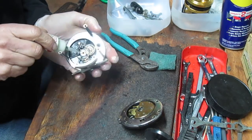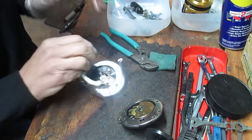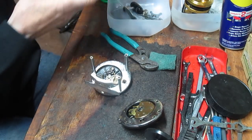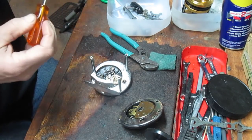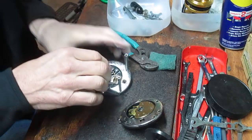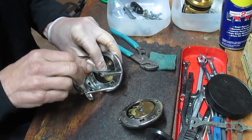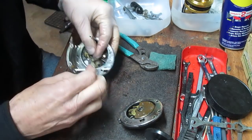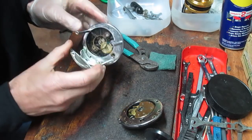So I oil bearings and I use blue grease on moving parts. So I'm just going to grab my blue grease, which in this case is Penn Precision Reel Grease. I'm just going to put a little bit on the teeth of that plastic gear. You don't have to get all of them. It will work itself in over time into that other gear there. Okay, so that's this side's assembly.